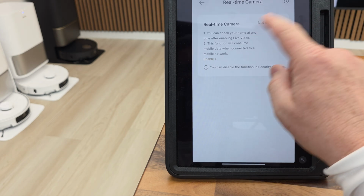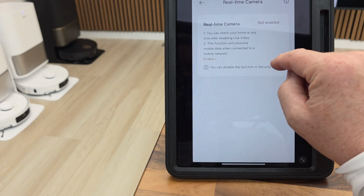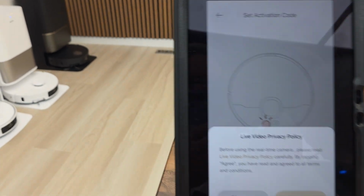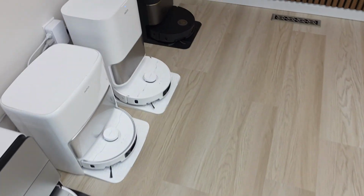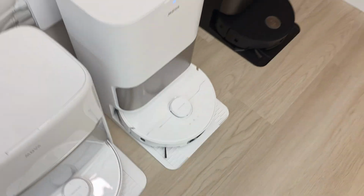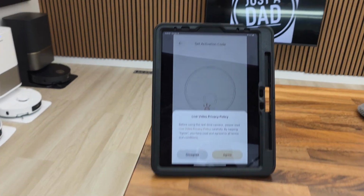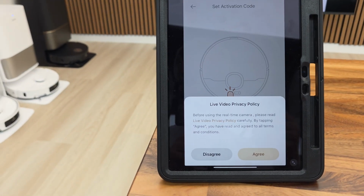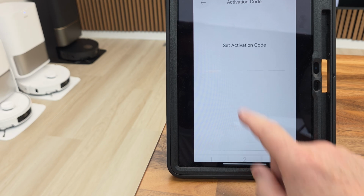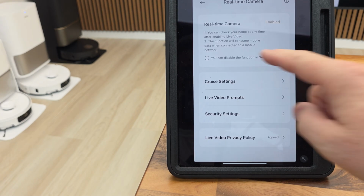Real-time camera. This is where you have to enable it first. So enable right there. Go click the dock button 3 times real quick. This one right here, the house. 1, 2, 3. Start setting the video activation code. All right, so now you got to agree, and then you have to give it a passcode. Yeah, set your code. Okay, it's enabled now.